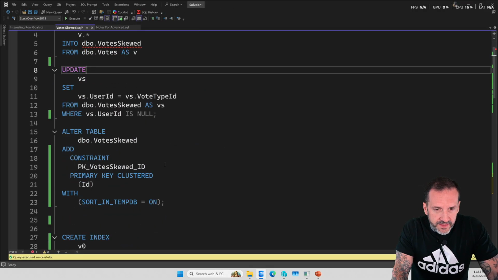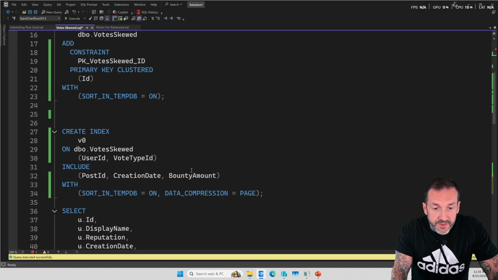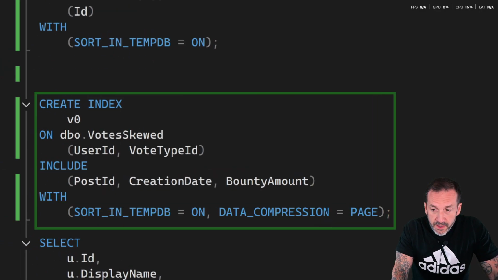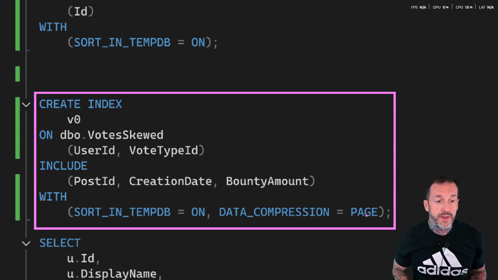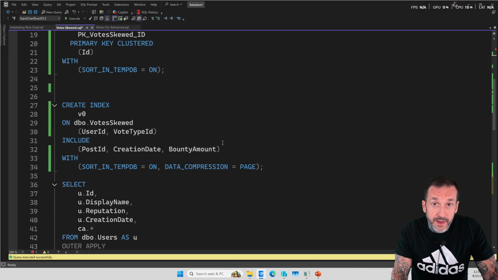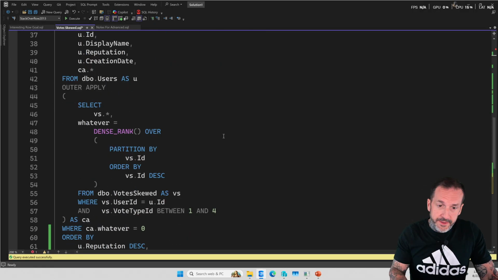Of course, then we had to create a clustered primary key on the table so that we were not dealing with some terrible heapness, which you could blame things on. And then, of course, I needed to create an index on the table to support the query that we're about to run, or rather that I ran ahead of time. Why did I run it ahead of time, you might ask, and I might tell you if you were to ask me such a thing, because it runs for a little bit.